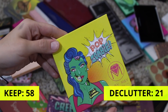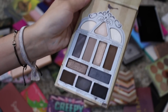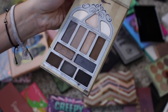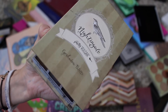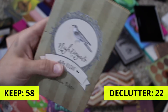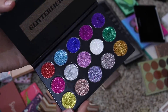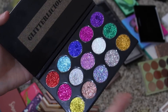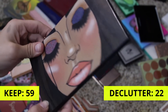This is my Maybe Cosmetics Pop Zombie Palette — as much as I don't like the whole theme of it, it's a gorgeous color story and I created some really pretty looks with this, so definitely going to hang on to this. This is from Pretty Vulgar — this is their Nightingale palette. Surprisingly I did have a good time with this, but I'm not really attached to it anymore. I'm not big into grays and really cool toned eye looks anymore. I'm going to surprise myself and go ahead and declutter this. This is from GLF Cosmetics — it's a pressed glitter palette that I'm going to hang on to because if I ever want a glittery eye look or want to top anything with glitter, this has every color. So definitely holding on to this even though I don't think you can get it anymore.